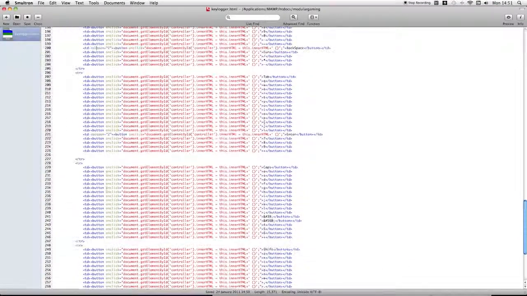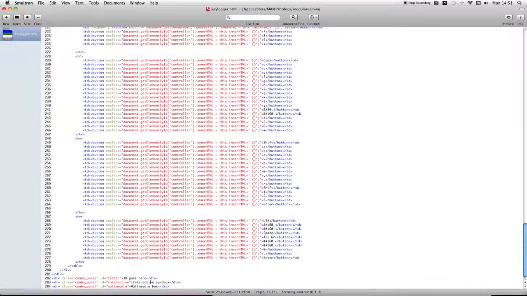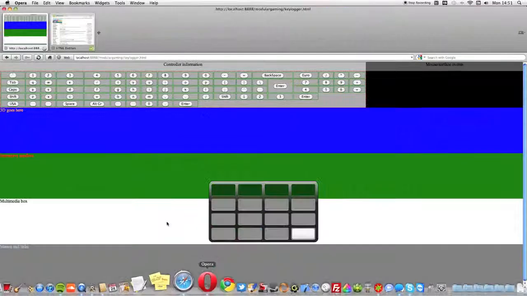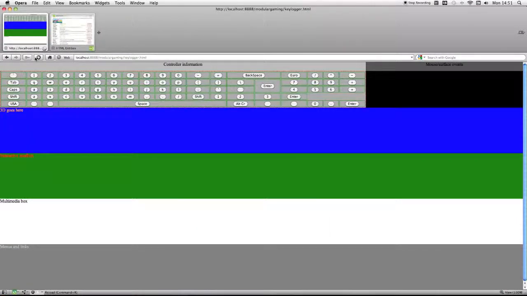So just find the space button, which is this one, and put a colspan of 10. So that fits as well.